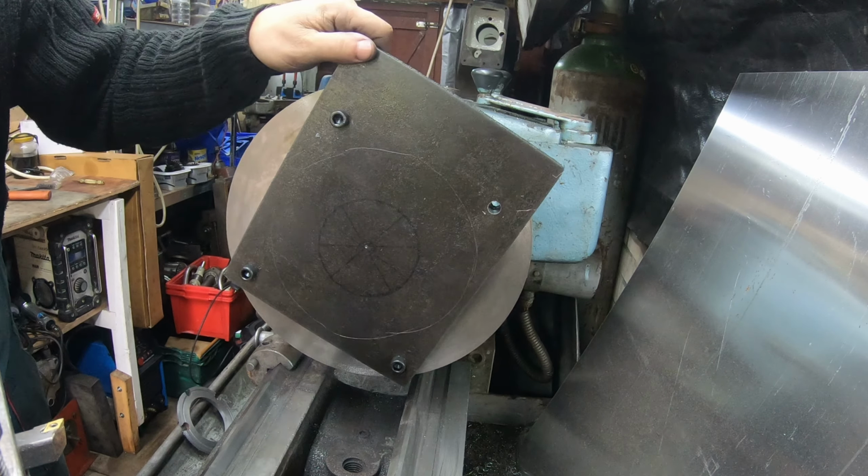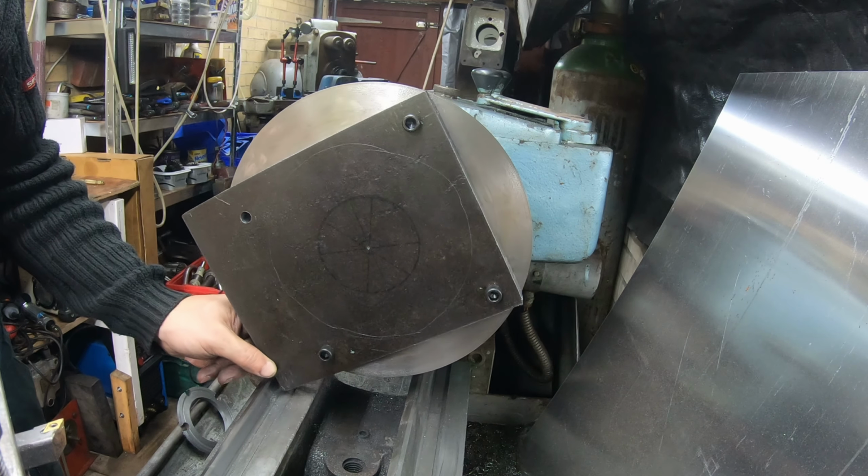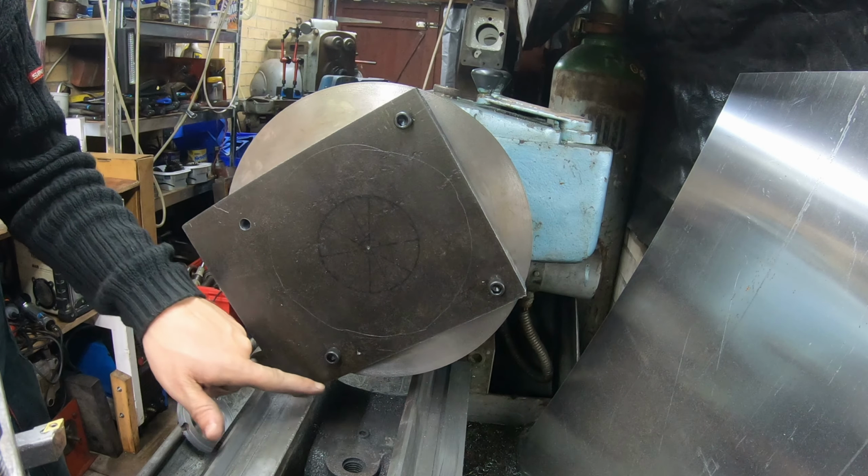Okay, so this side is okay. This side, oh, look at that, guys. Oh, I have to cut the corners off.